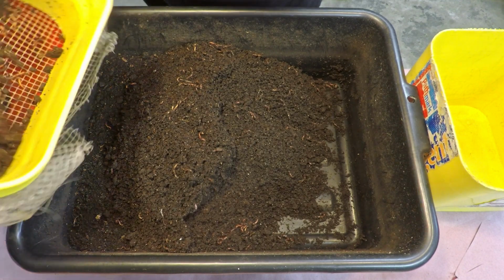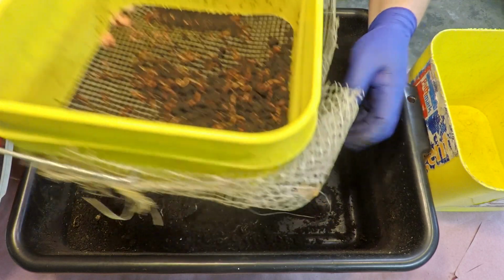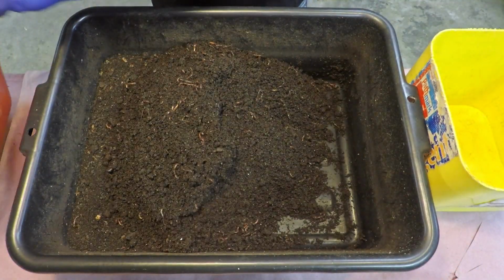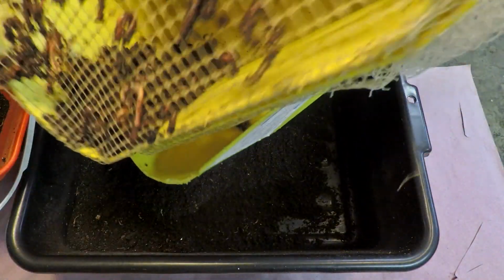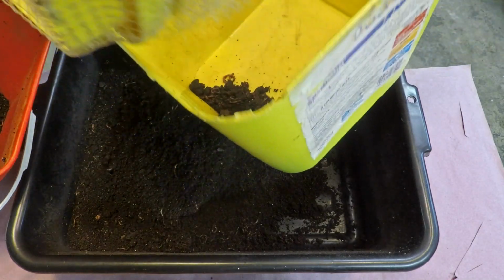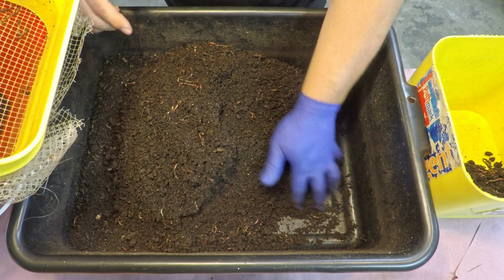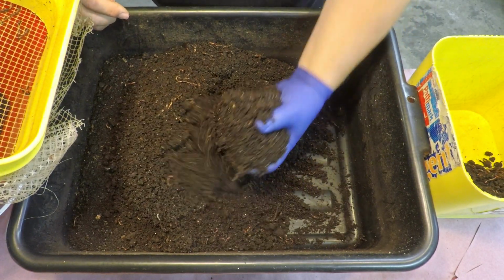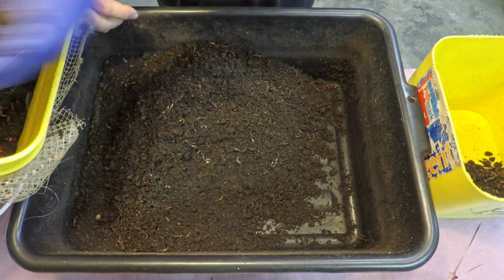So I've gone a little while here shaking, but I don't want to go berserk doing so because, yeah, you could see quite a number of worms fall through and end up in the castings. So there will be a good number of worms that need to be collected up, I suppose, in the end, with some sort of a baiting process in the finished castings. I'll just combine all that material into a single container and then set up some sort of a baiting box to try to round up all the ones that fell through the screen, or any newborns that come out of cocoons that fell through the screen as well.